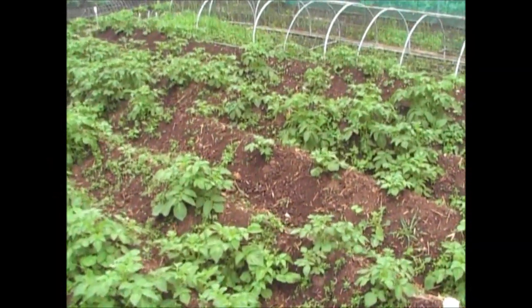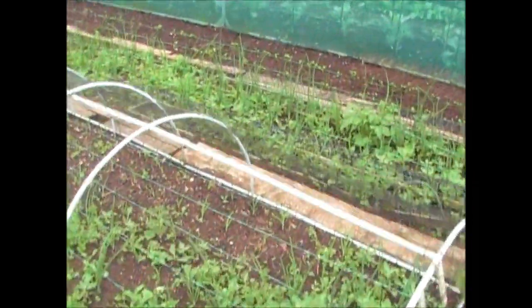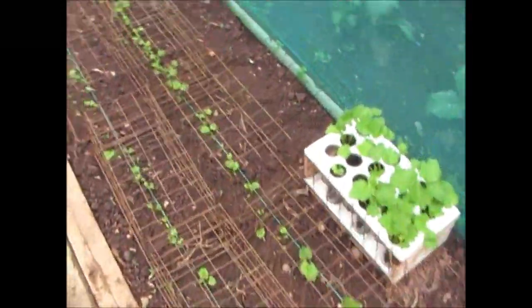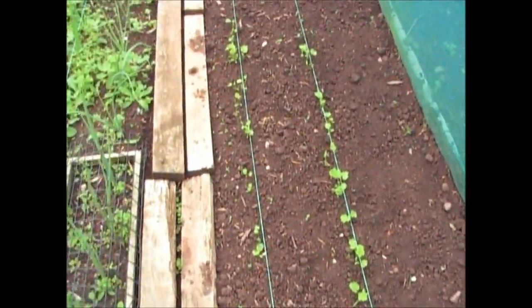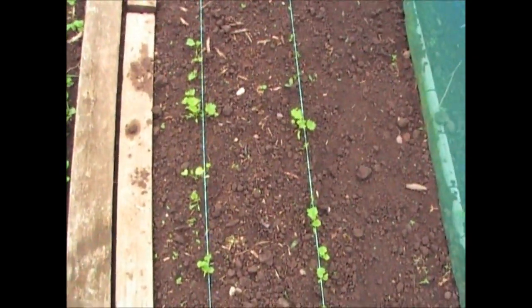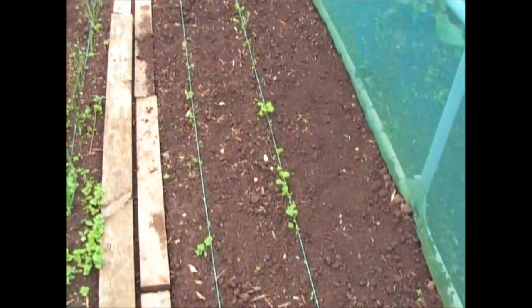Okay, so as you can see, this week I've been doing a reasonable amount of weeding, believe it or not. Even though there's plenty of weeds here, you can see where I've weeded out all of the parsnips. Now what I've done is I've gone all the way up and taken out every single bit of weed, and you can see I've left basically what parsnips have grown in the row.